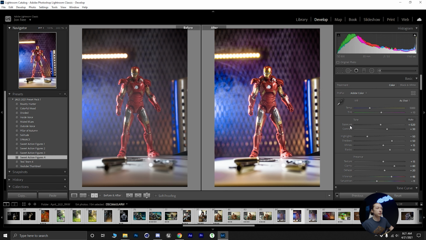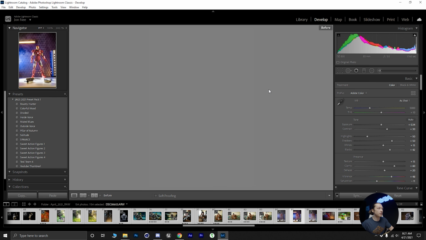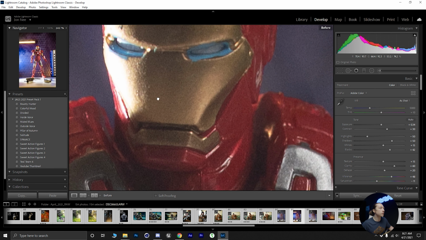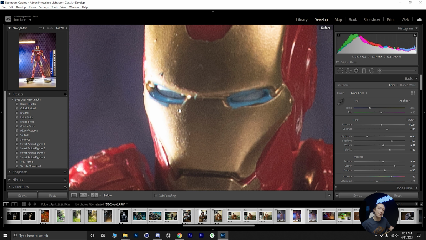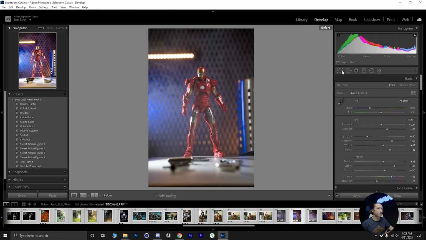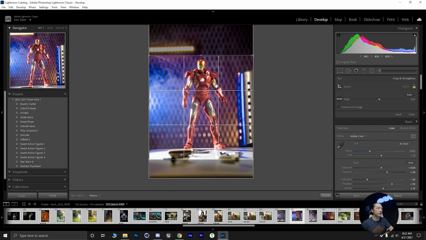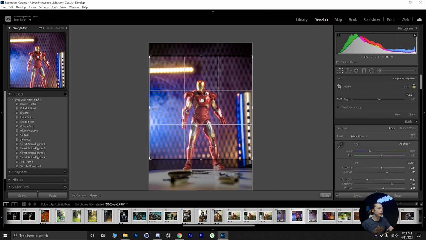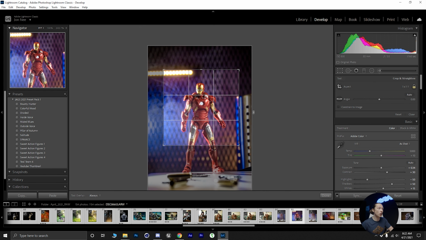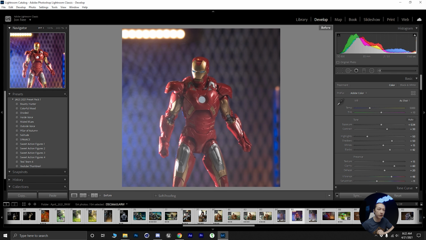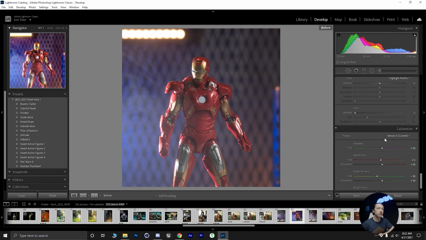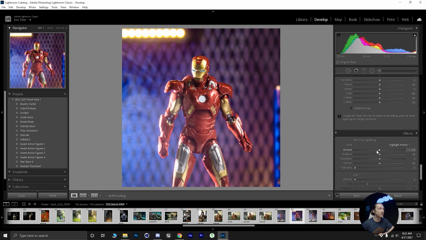We can go in and double check that exposure if we want to. Yeah, sure, it brightens it up just a little bit. We can see that this photo is unedited. There's some paint stuff that happens on the figure, so I would do the Lightroom preset first, then bring this into Photoshop, and then do those corrections. But yeah, I have that, and then we can give this a quick crop. And then maybe just punch in a little bit and just make this a nice portrait photo of Mr. Tony Stark. Scroll down, and we'll add a little bit of vignette.